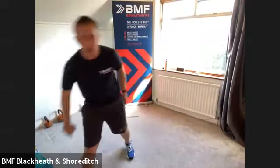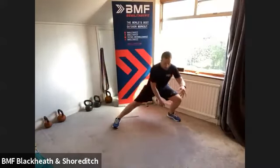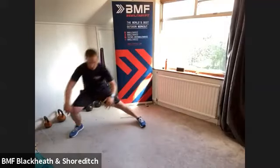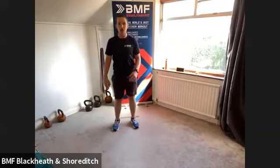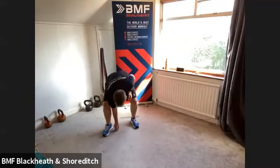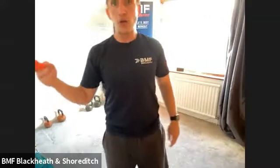All right, next one is going to be a side lunge. You're going to go both ways on this one. It's going to be a side lunge, like so. Back into the middle, then there. Notice you're trying to get down nice and low on this side lunge. In position, ready? We're going in three, two, one. Go! Away you go.